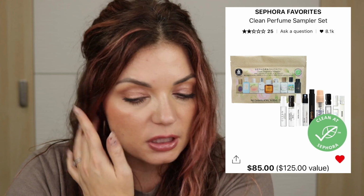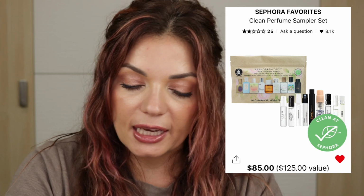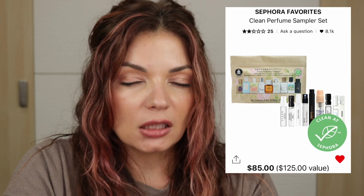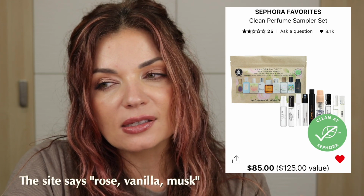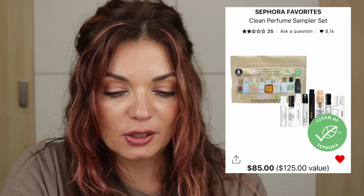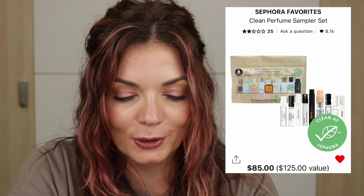So there is a By Rosie Jane fragrance in here. I love the brand, but this is not a fragrance I like though. It's rosy, and I just feel like it's going to be a miss for a lot of people. It's definitely a floral, only I don't even know what's in it. I got the sampler of scents, and that's how I fell in love with the brand, and I was like, this is not one for me. So it might be for somebody, but it's not for me. I was a little bit bummed when I saw that that was the one that's in here.